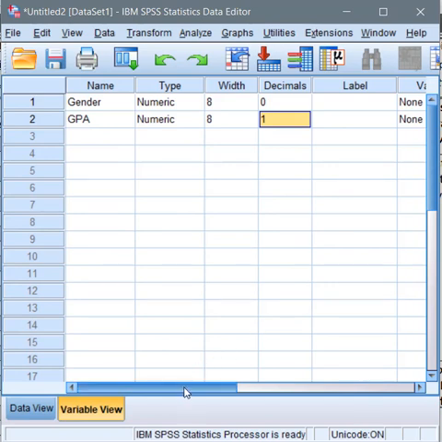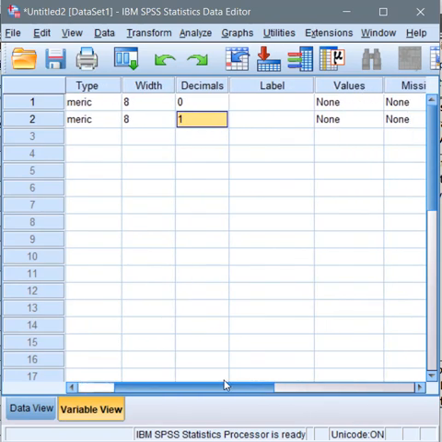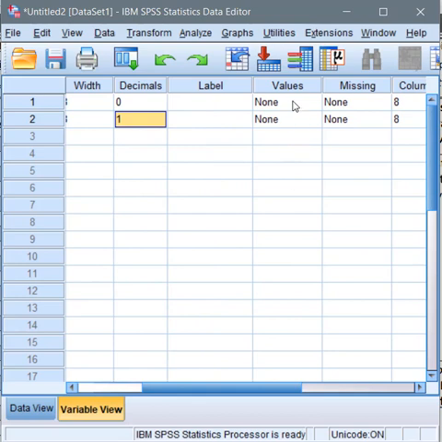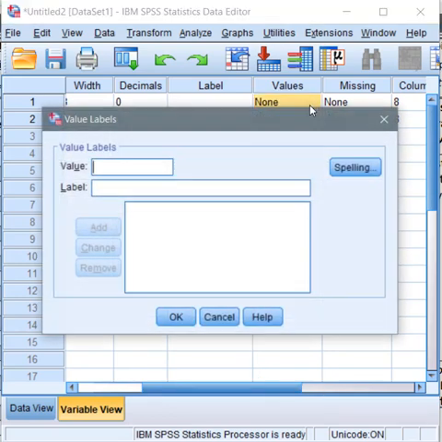I can adjust a few other things here. Values is something I can set for a qualitative variable. In this case, for gender, I want a value of 1 to have the label male, and a value of 2 to have the label female.